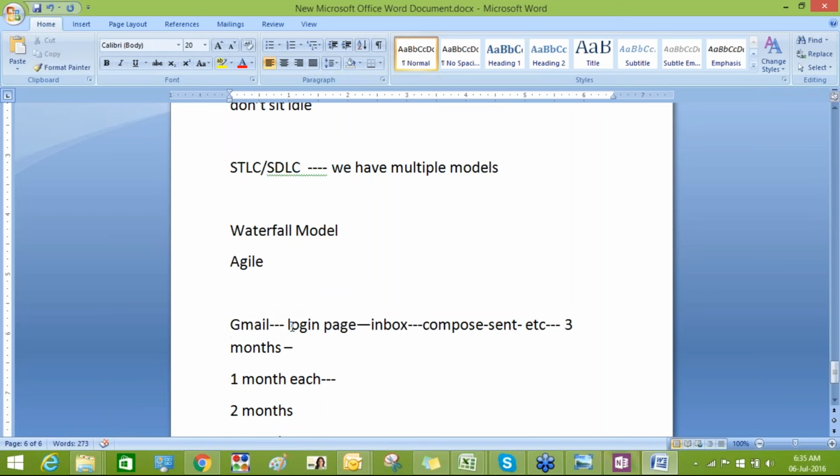Say suppose at the end of the second month the login page requirement has changed. Still this particular work is in production, and there is no loss of time, right? The Gmail page is still active on production, so that will keep the customers saying, hey, I see something in real time. I'm not waiting till the time the login page comes into the picture, right? So that's the advantage of having agile. So that's agile testing at a high level actually.